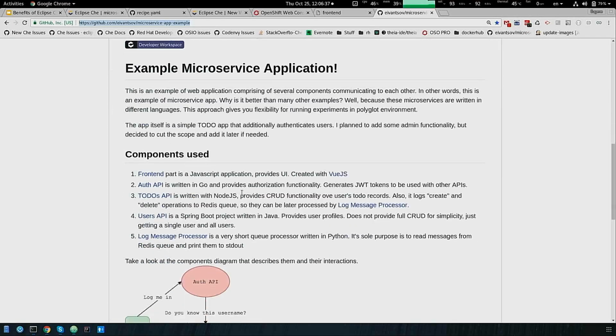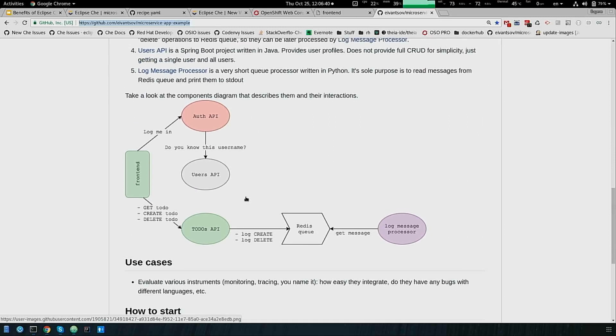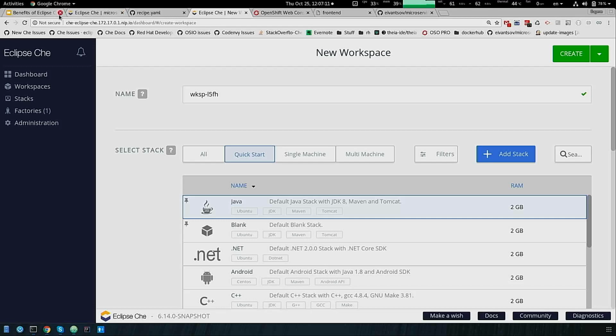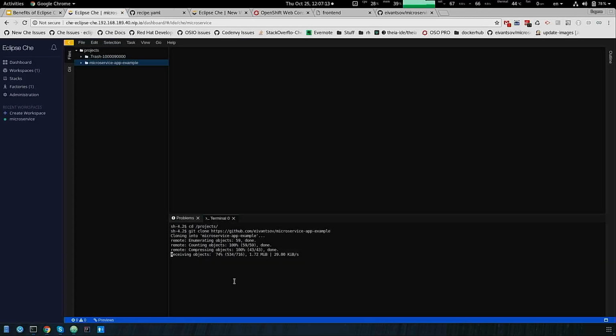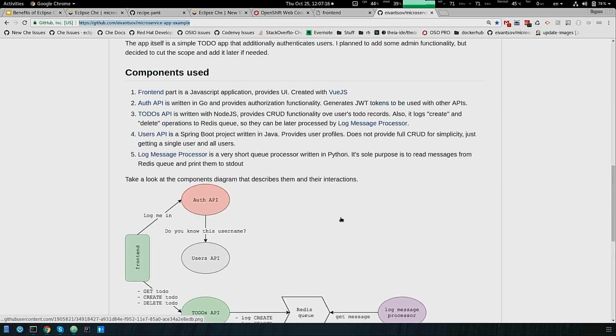While it's being cloned, one more time, let's take a look at the architecture. So I'm getting there at the front end, not being able to log in. So obviously, I will want to take a look at the Authentication API and what's going on there. And to do it locally, I kind of need to run the entire infrastructure and somehow, well, attach my IDE to it and be able to figure out what's going on there. It's cloning something big.